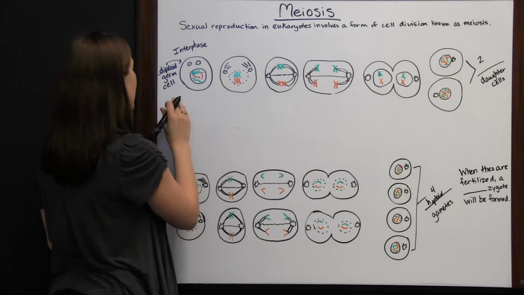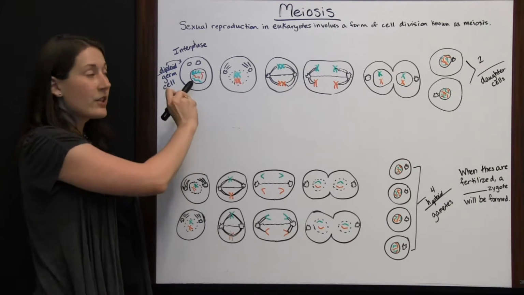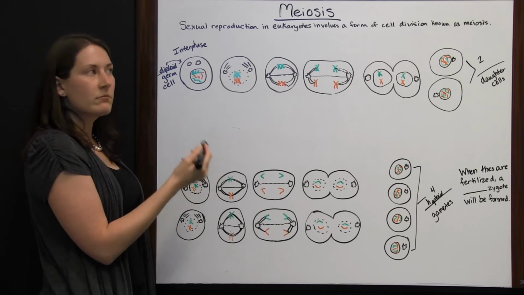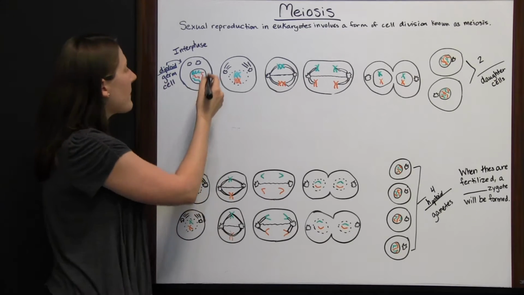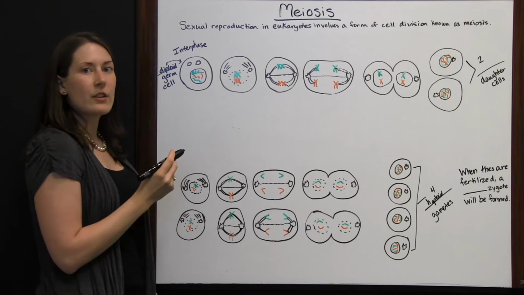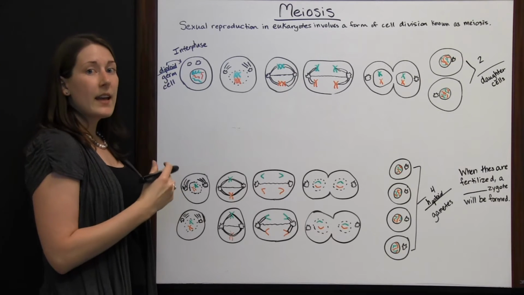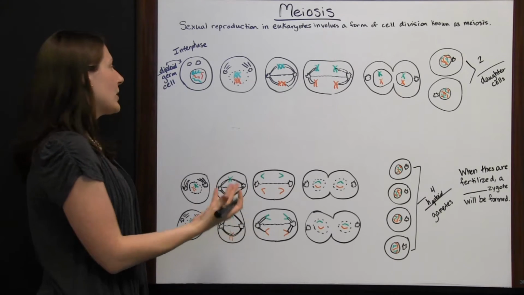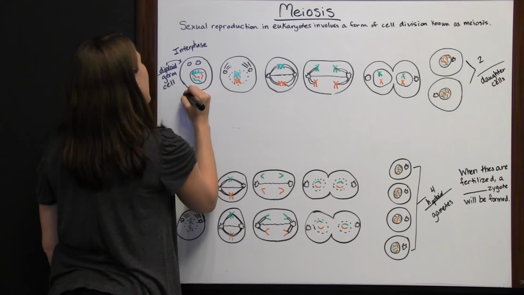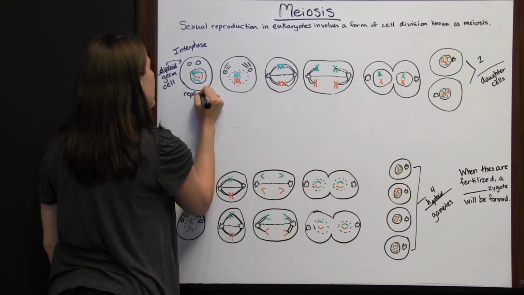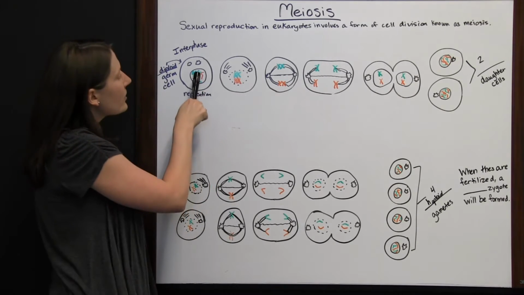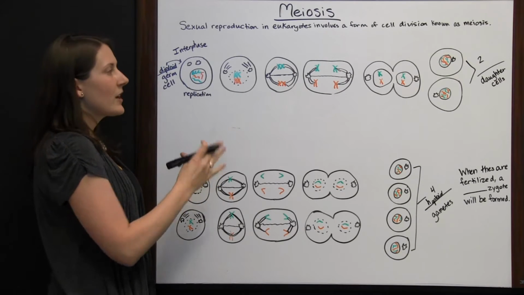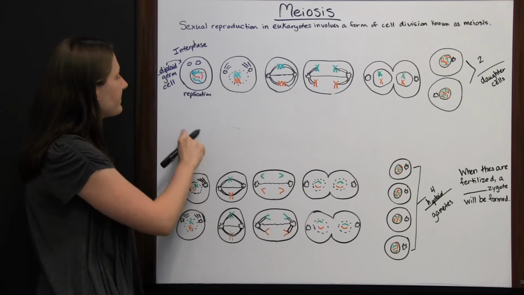So, in this first part, this would be interphase, and it's kind of before meiosis starts, but it has to do with it because this diploid germ cell contains genetic information from both a maternal and paternal parents. So you've got female and male genetic material in this one diploid germ cell, and it's getting ready to divide to carry out sexual reproduction. So we have replication going on in here because each chromosome is going to double itself so that there's extra genetic material to carry out this process.